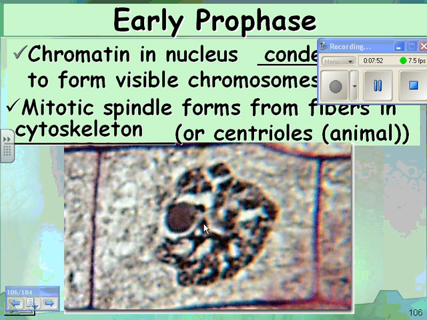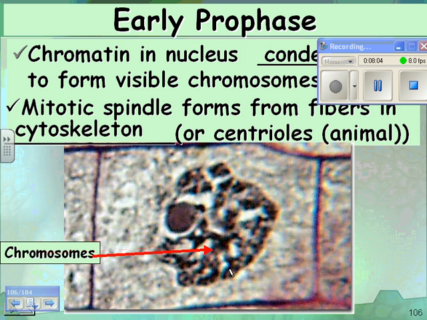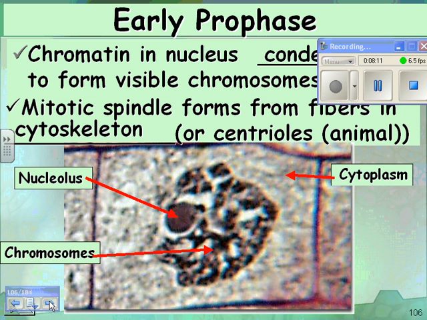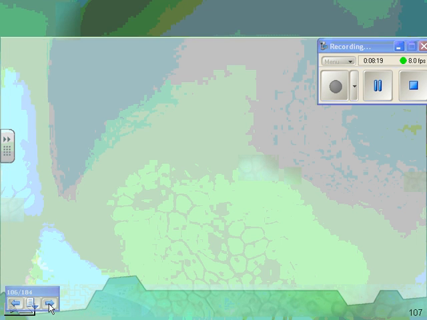And so here's a picture of early prophase. You've still got your nucleolus, the cell membrane, the nuclear membrane, sorry, here's the cell membrane out here. The nuclear membrane is going to start to disintegrate pretty soon. But you can see the chromosomes just starting to condense. So there's the nucleolus, it'll get broken down soon. There's the cytoplasm, all the goop. Your cell membrane, and this is a plant, so cell wall, are out here. And the nuclear membrane's still there, but it's about to disintegrate.